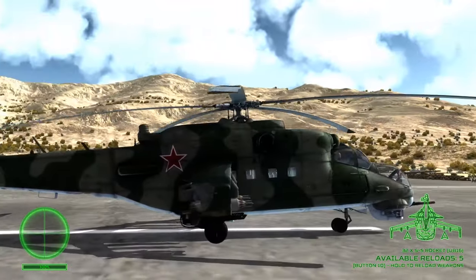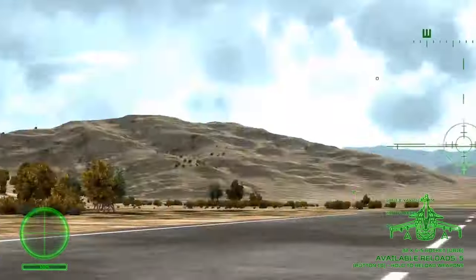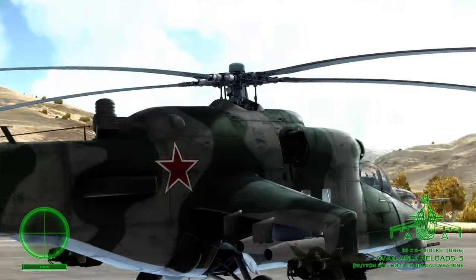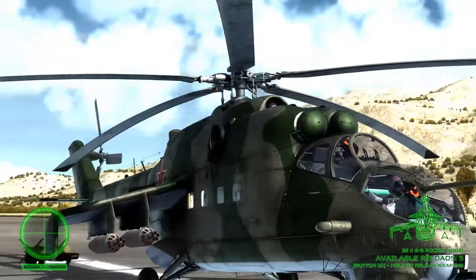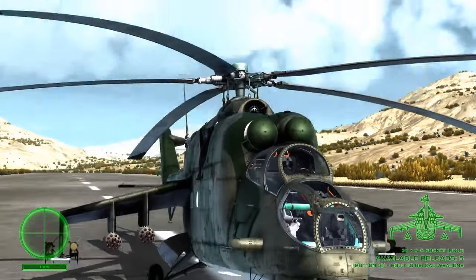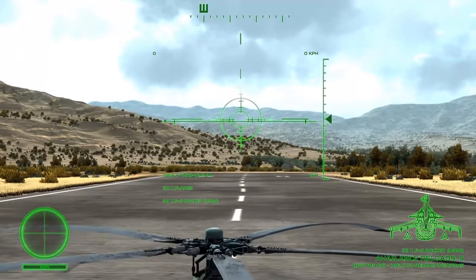So you can see the graphics, the brilliant detail on the aircraft. Let's see if I can zoom in just a little bit. Oh, no, it won't let me zoom in enough. It keeps kicking me out. So let's see if I can somehow, there you go, look at that. It's absolutely awesome. It looks really, really good. Oh, I can actually zoom with my hat, can I? Yeah, there you go.